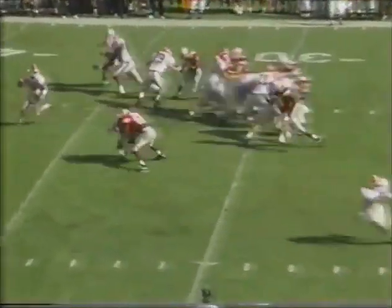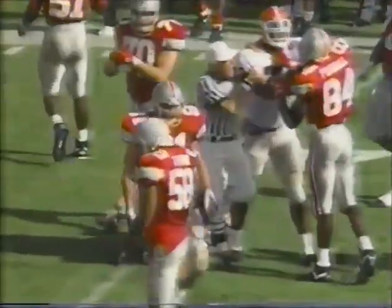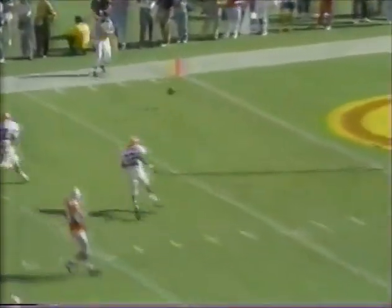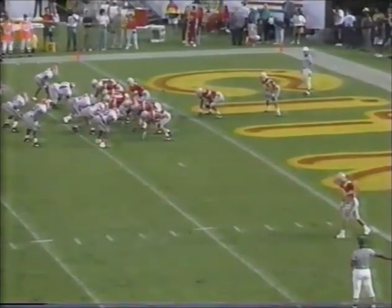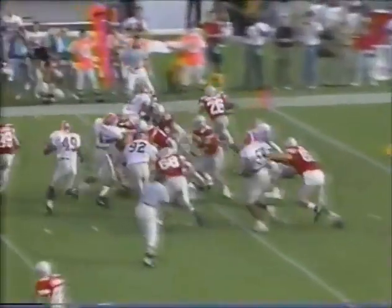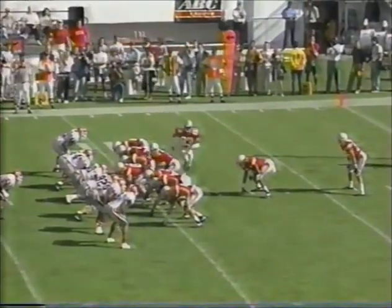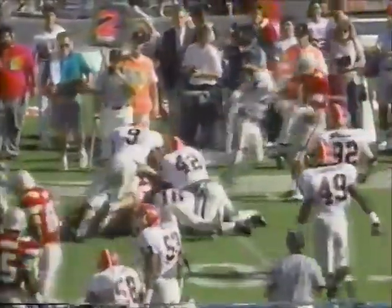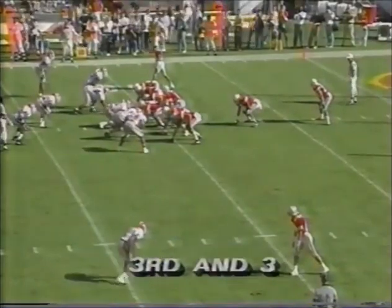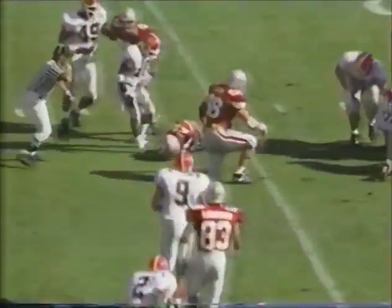Something's going right. First and ten from the four-yard line. Smith off the right side, outside, and near a first down. Georgia leads it 7-0. DeGraffenried reads the motion man as Smith tries the right side once again, and there's nothing there. Third down and three. DeGraffenried reads in motion once again, and once again it's Smith, and he gets the first down.